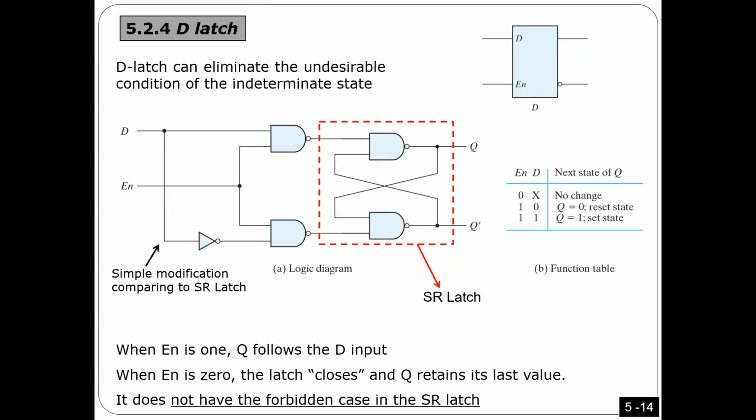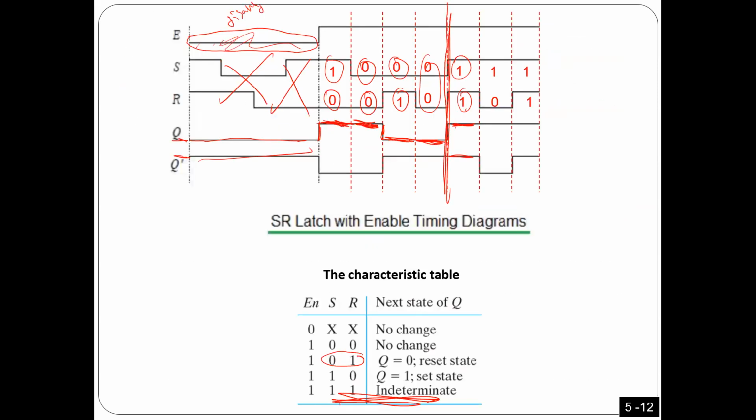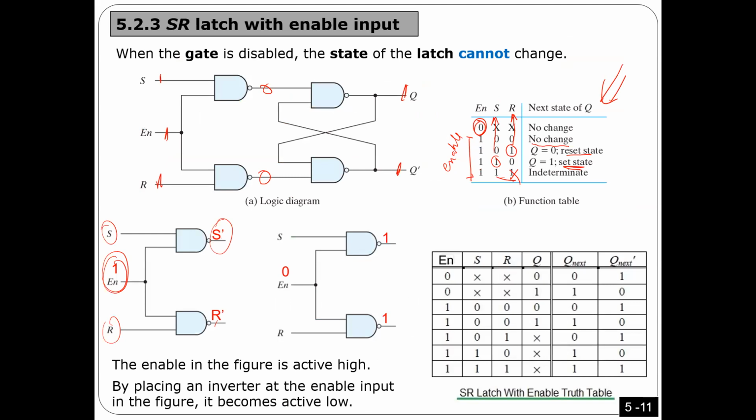So the second one. Now in latches, there are different types of latches, but the very common, very popular ones are SR latch and D latch. D latch is very important. So now I'm going to talk about D latch. You will see how D latch is different from SR latch. Look here, it's a very small difference. It's exactly the same thing as this one, but I'm going to solve this problem here in D latch.